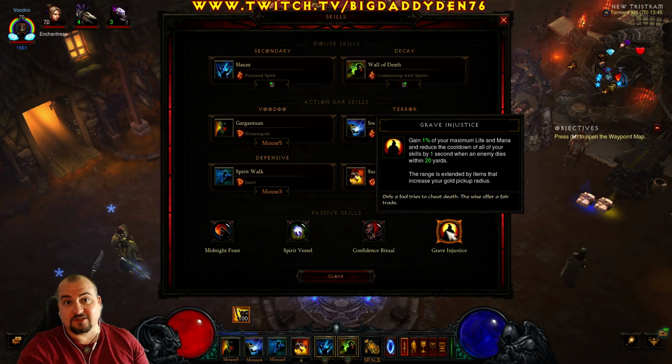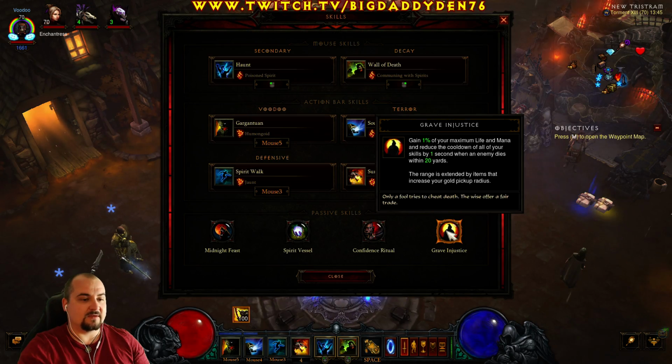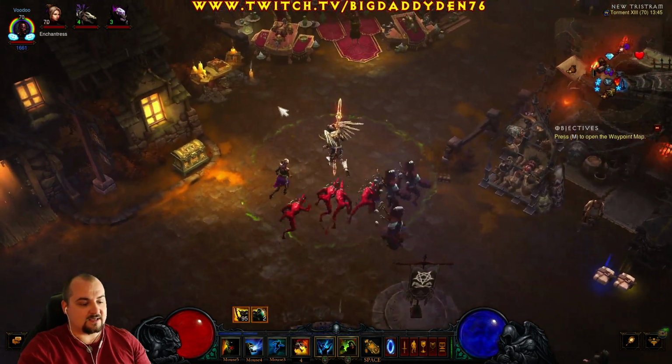And of course, guys, Grave Injustice, man. Grave Injustice for cooldown reduction. Every time you kill a mob, you get 1% of your life and mana back within 20 yards. Lovely. Right, so let's go over the gear.